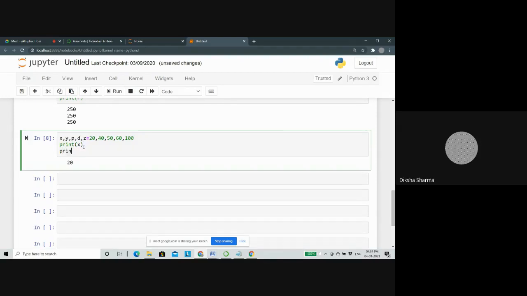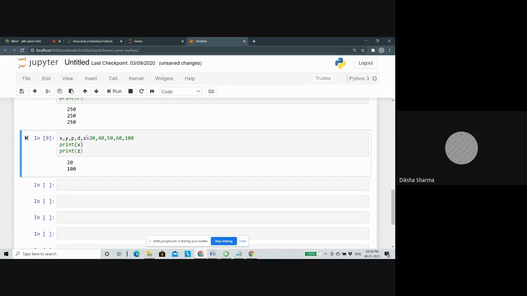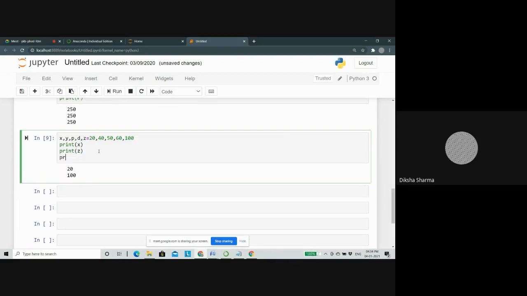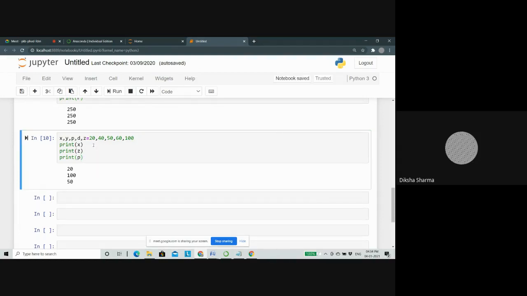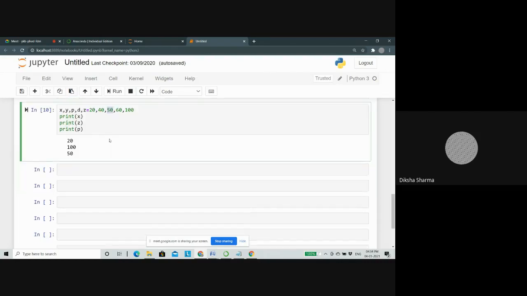Now I want to fetch print of z, the last variable, and the last variable's value is 100. Then I want to print p. p is the third variable, and here the third variable's value is 50. This way we can fetch the value of any variable that has been stored at any position.